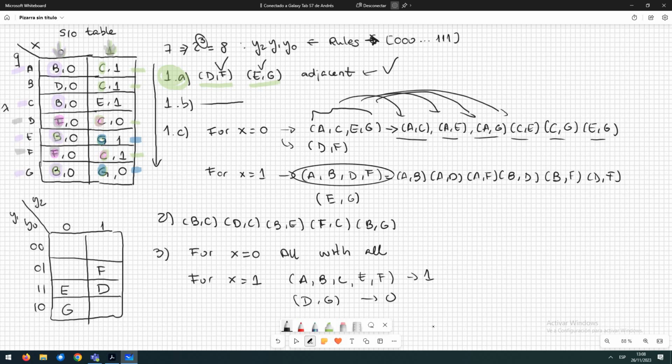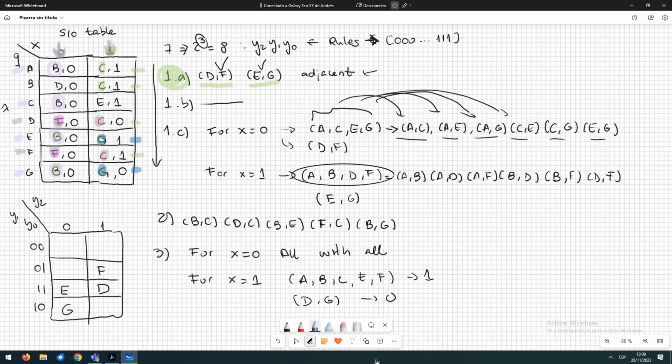We cannot apply rule 1b in this example, so we are going to start applying rule 1c. We have to fulfill all these conditions. Well, almost never are we going to be able to fulfill all of them.